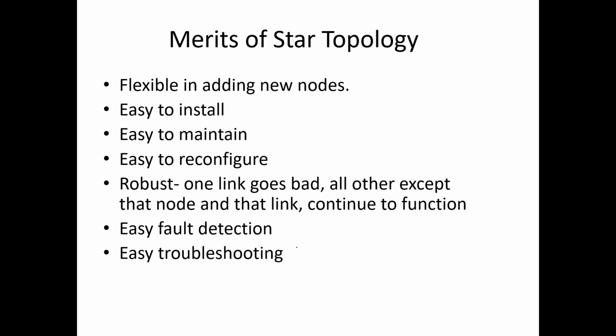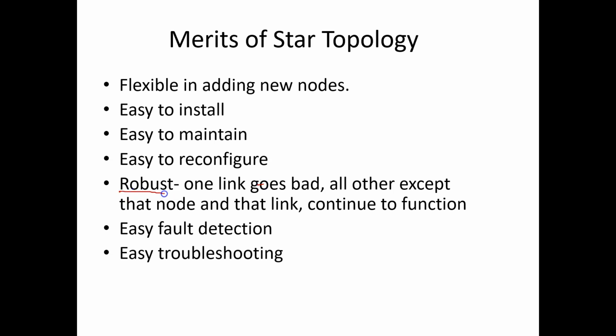Now let's see merits of star topology. Whenever you want to add any additional node or any new node, we can easily add that node in star topology. Means here you just need to connect that node to the multi-station access unit with the help of a network cable. So in that context, we can say that star topology is flexible. Along with that, star topology is easy to set up or easy to install, because the multi-station access unit has a number of ports, and we can easily connect nodes to the multi-station access unit with the help of a network cable. And because of that easy installation, star topology is easy to maintain and easy to reconfigure.